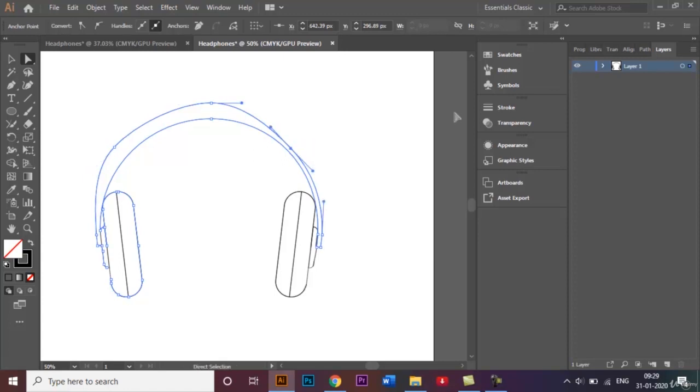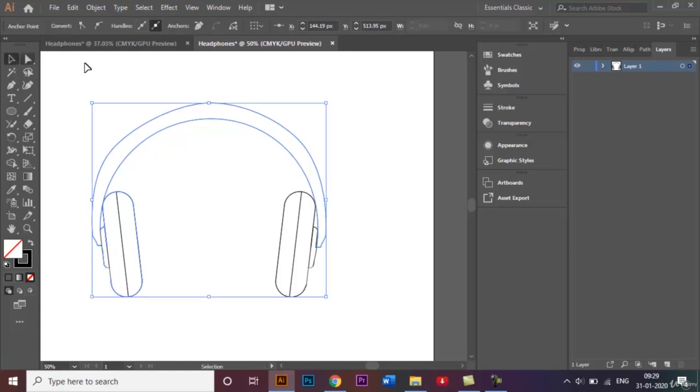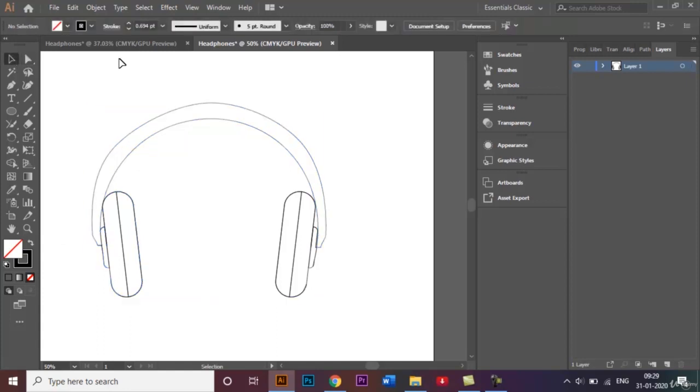So to make it a little bit thicker and to give it a little bit more depth. Similarly on this one. Doesn't necessarily have to be a perfect arc, that's okay, but more or less like that.